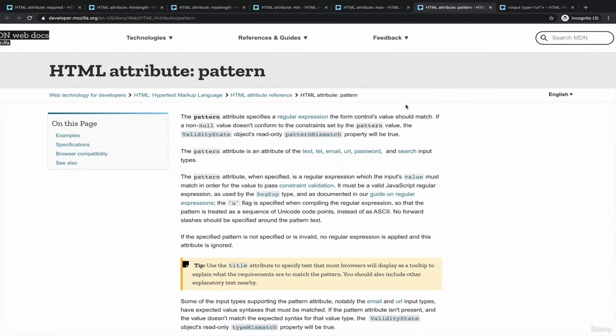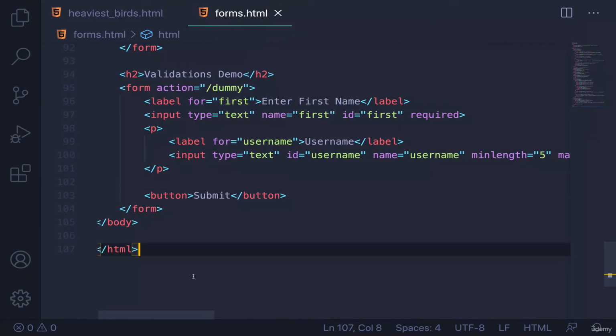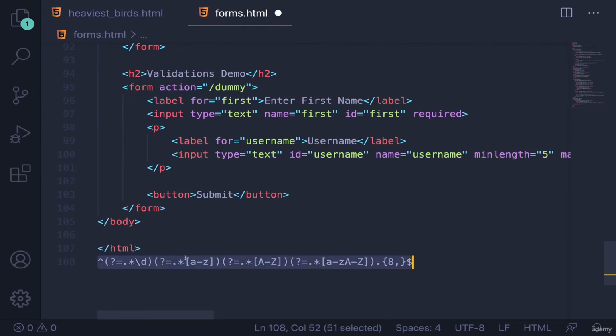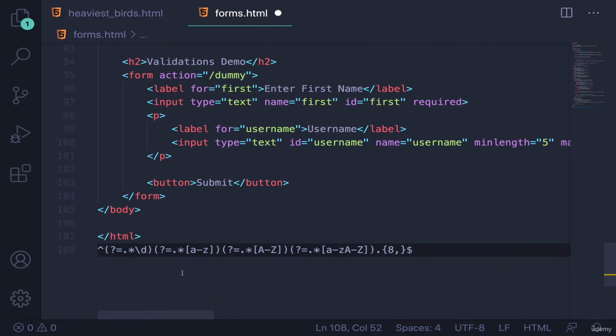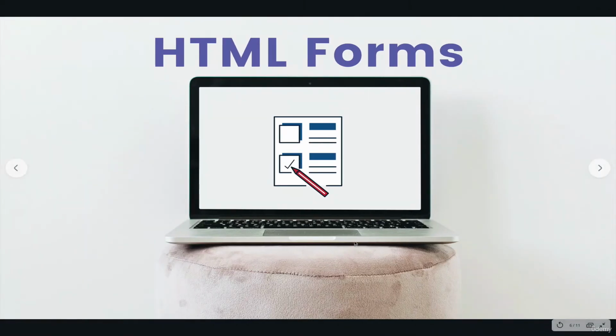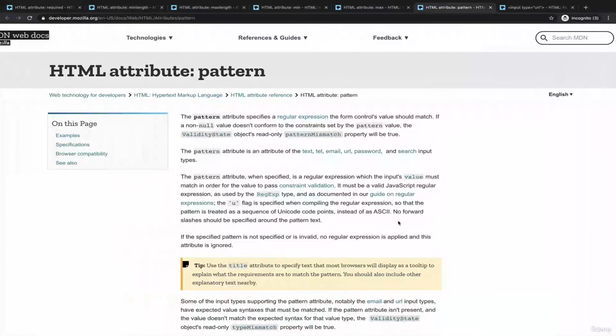We'll touch on them later on, but they are quite dense and crazy to try and understand. I think I have one on my clipboard here. Yes, this is a regular expression. It's a pattern that is being defined. I think this one is, let's see, one or more lowercase letters, uppercase letters. It's got to be at least 8 for the password, special characters. Basically, it's saying there's got to be a number, uppercase letter, lowercase letter, and a couple of other things, and there's got to be at least 8 of them. So it's complicated to explain. It takes a lot of time, and we don't need to care about it right now.